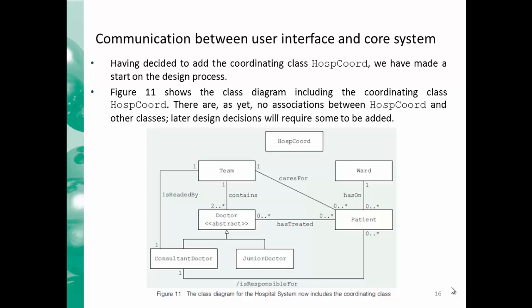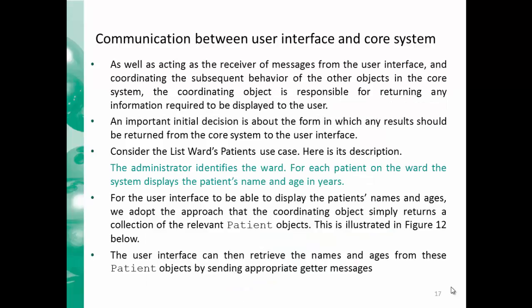Now you can find that the class diagram of the hospital system includes a new class called HospCord. That's the class, and the object we used from this class was named hospital. HospCord means Hospital Coordinating Class, that can produce coordinating objects in our system. You don't see any relation between the HospCord class and the other classes, but at runtime it will be able to interact with any of the classes in the hospital system.